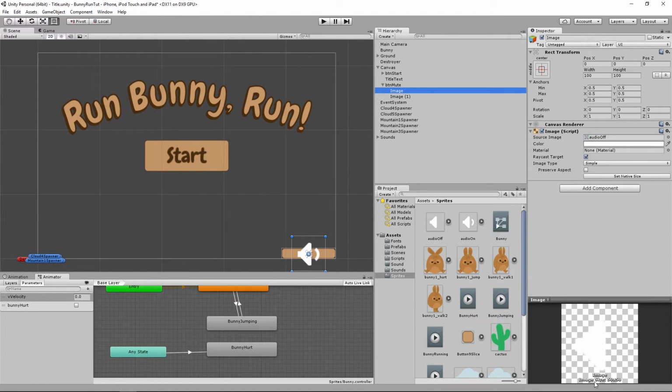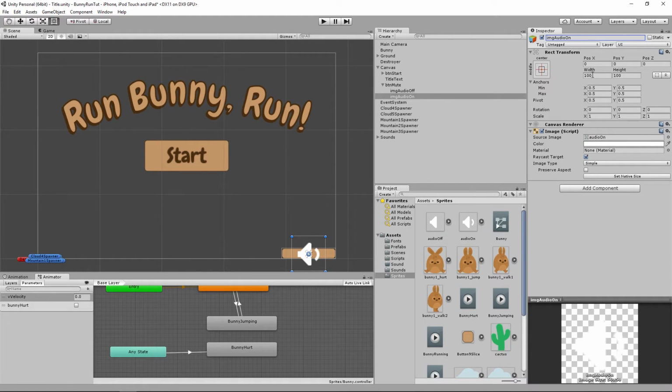The first one, which has the audio off, we can call image audio off. And the other one, which has the audio on, we're going to call image audio on. Cool.